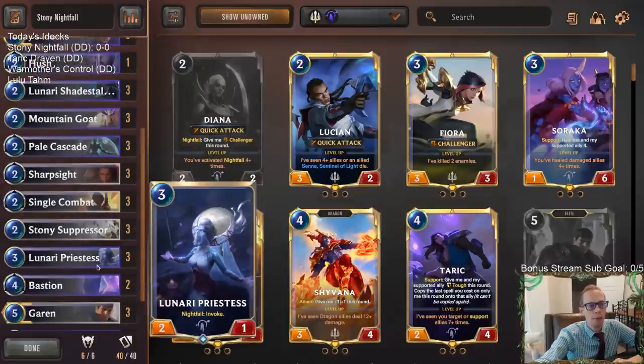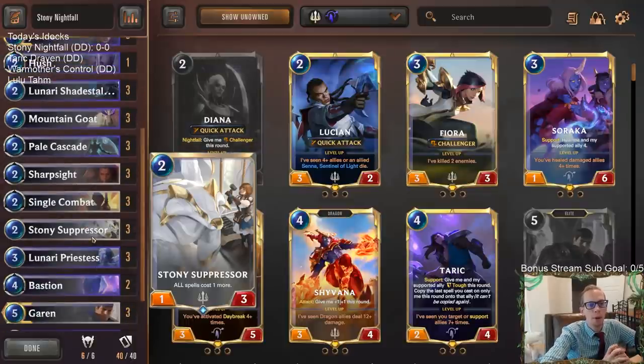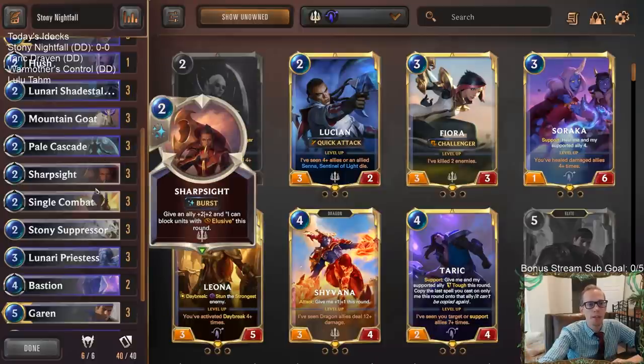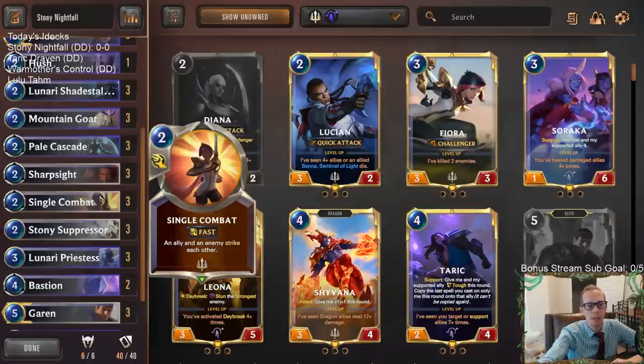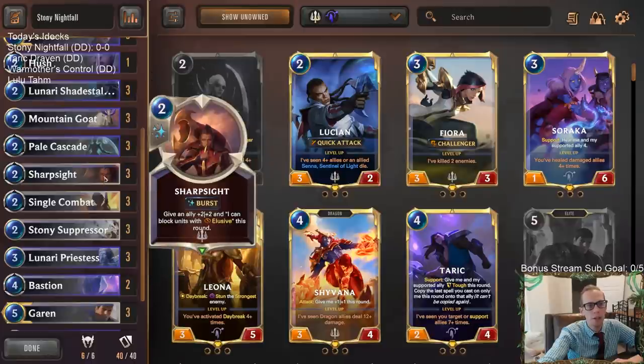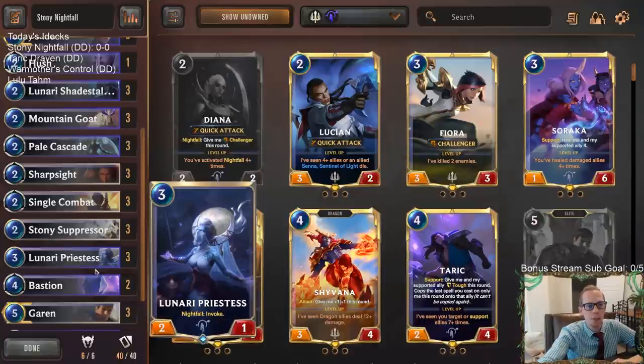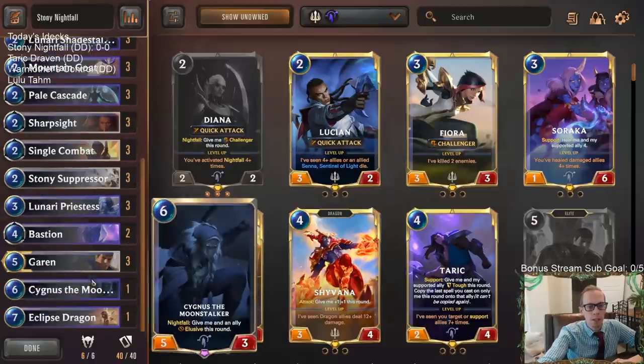And so hopefully we can still get under the opponent while they're having to spend more mana on more expensive spells. It's still pretty easy to play Pale Cascade at 3 mana and Sharpsight at 3 mana. That's not that big of a deal. Single Combat 3 mana. All these spells are still good at 3 mana, where maybe our opponent's playing like Grasp the Undying that costs 6 mana that hurts them a lot more and things like that.